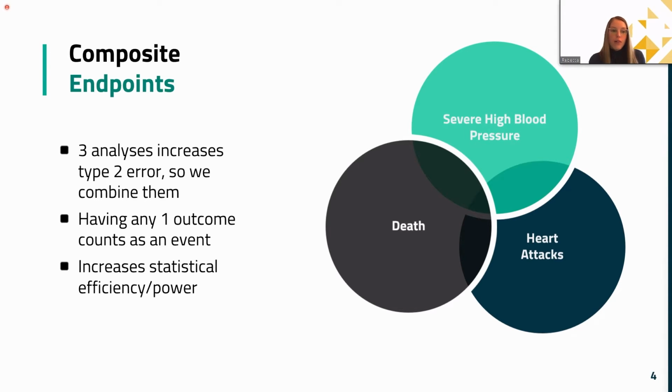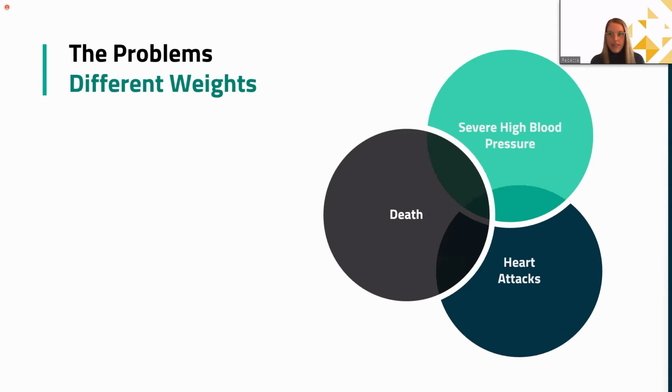pose. But there are definitely some advantages to composite endpoints. So one of the big ones is that they increase statistical efficiency or power. So what that means is that I actually need to recruit fewer patients into my trials so I can do trials in a less costly and more efficient manner. They also, it's not just about efficiency, it's also about covering the breadth of a disease. So different diseases may manifest or present in different ways. So using multiple outcomes might allow us to capture the different ways that a disease or a condition might present. But there are definitely some problems.